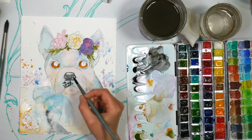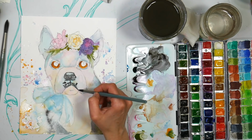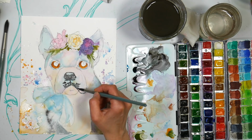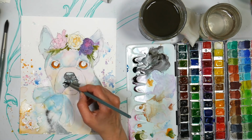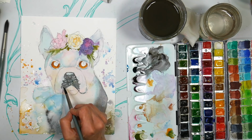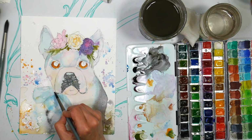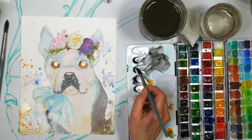There's a lot of modeling here, but it wouldn't be as super dark as the pupil of the eye, so I just want to get that lighter black in. They have that kind of splotchy fur and skin coloration here. But I didn't want to just have white underneath it. That's why we put the washes in, because it would have looked too stark, and it would have just looked like black and white instead of the different colors that are there.